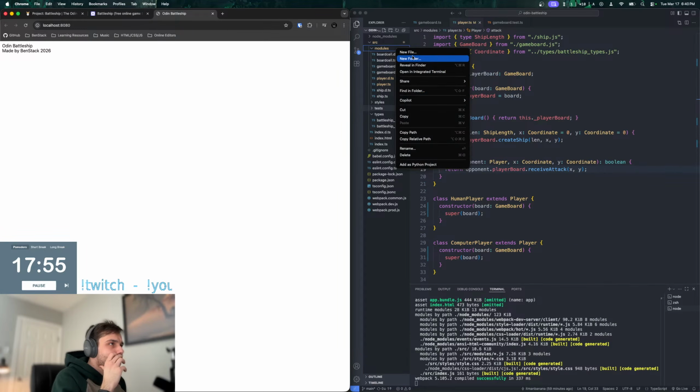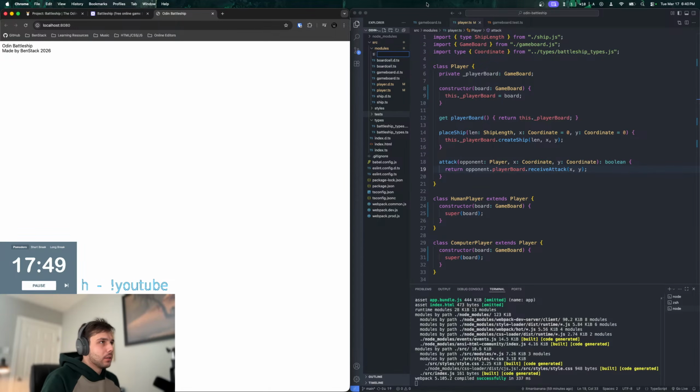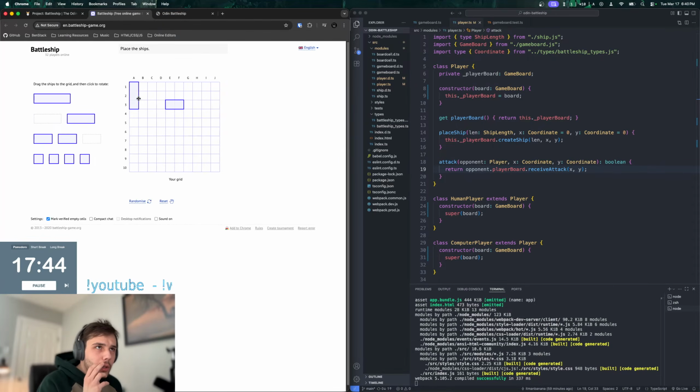So we'll call this player, because here's the thing, do I want it to be a board display or a player display? Only because I think our place ships mode will maybe be handled by a separate object. I'm not exactly sure yet how I'm gonna do this mode.